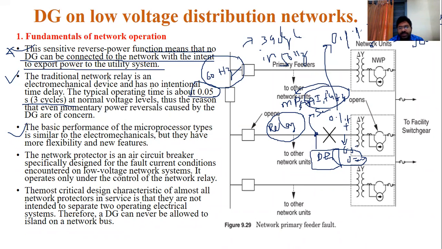So different types of relay combinations are there: electromechanical or electromagnetic relays, microprocessor based relays, artificial intelligence based microprocessor relays, then fuzzy logic and microprocessor based relays and all other things. Whenever you go to microprocessor and further categories of relays, we have more choices, more options to tune these relays.